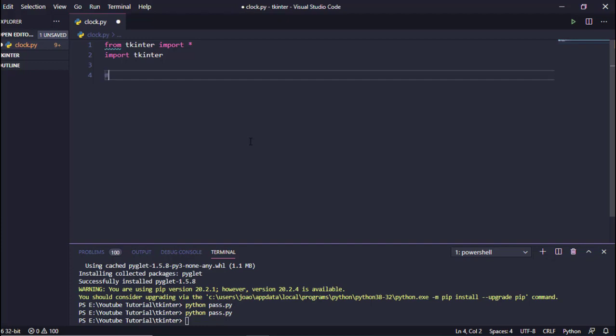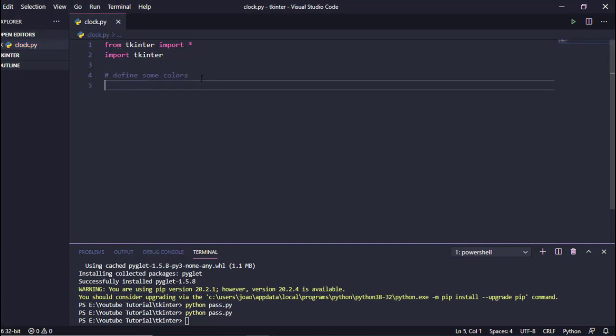I have searched and selected some colors that I want to use in this project. Let me do it first: define some colors. I just want to say that it is very important to always comment your code, because it really helps. In the future when you come back to your code, you won't feel like you don't know what you did in this script. So as I said, I will be defining some colors that I'm going to use in this project.